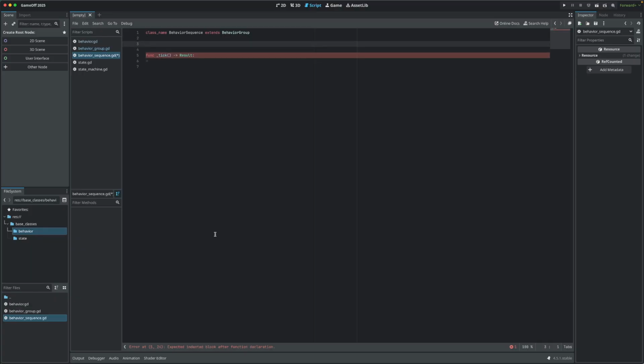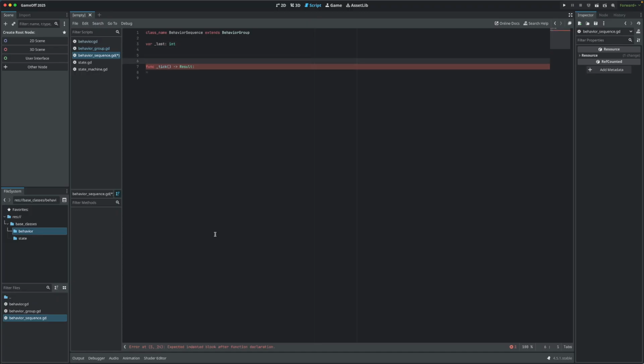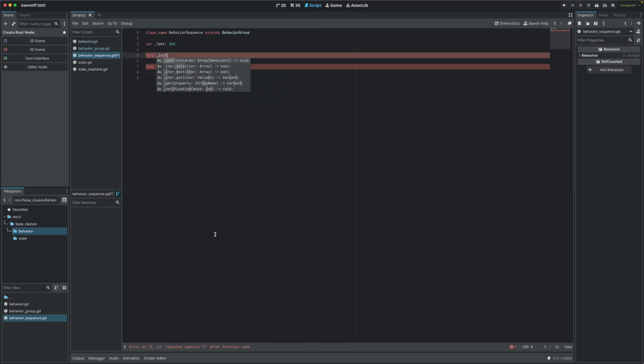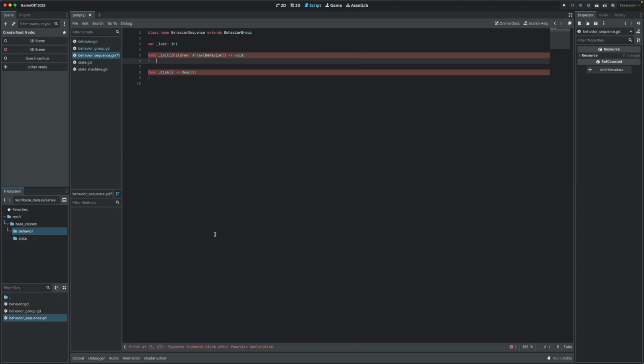Okay. Sequence needs to maintain its last position. Custom init here.